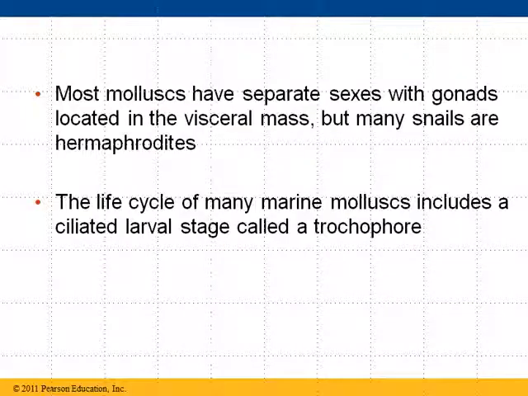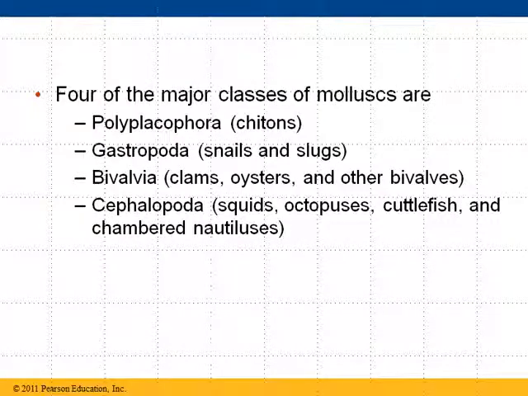For the major classes of mollusks, there are more than 4 major classes, but we're only going to briefly look at 4 of the major classes of mollusks just because they are probably the most common ones. So before we do that, let's take a quick break and we'll come back and look at the major classes of mollusks, and then we'll wrap up this particular section.